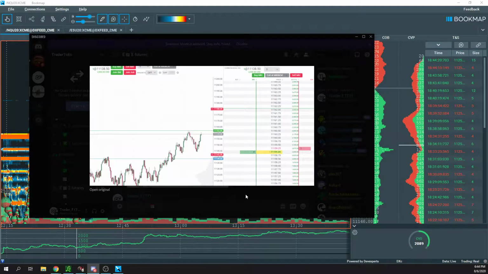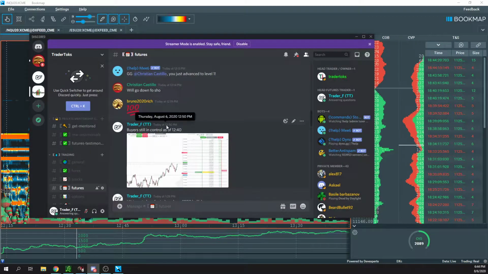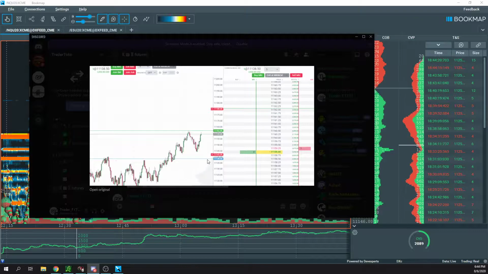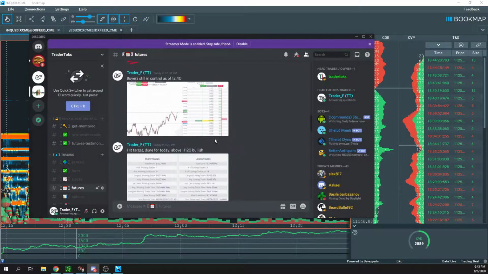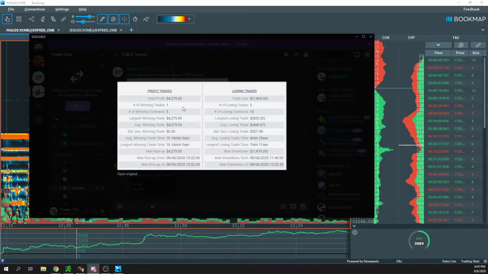This is what I showed. This was as it was trading at 1250, so this is before it even hit my target. As you guys can see, my entry was at 38.50. I was trailing it, my target was at 80, and then I took profit, as you guys can see there.